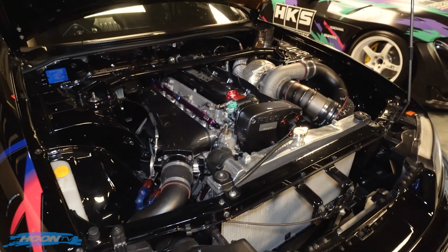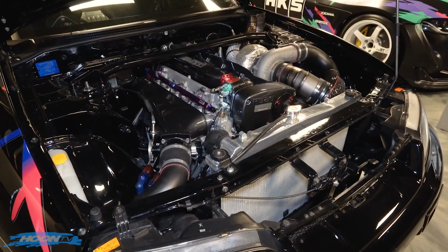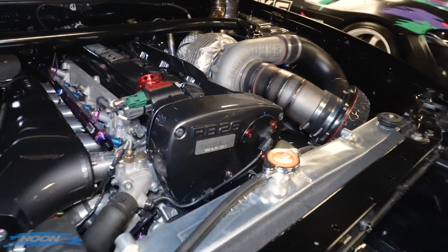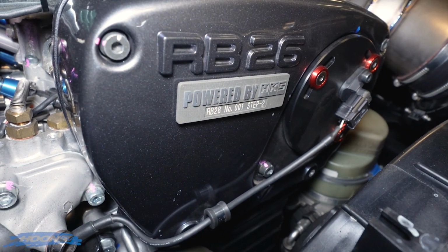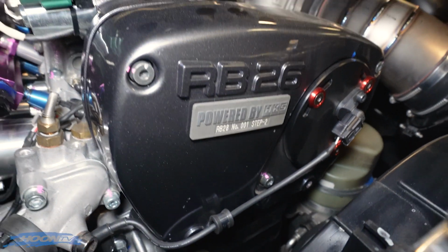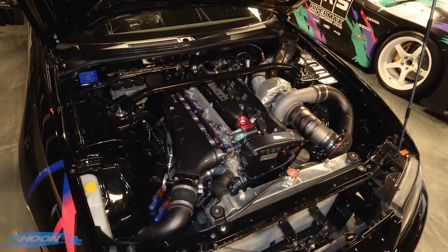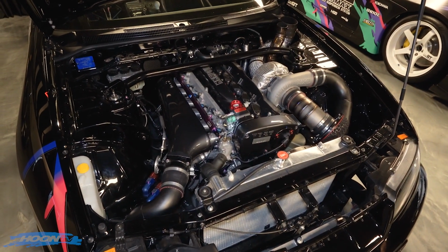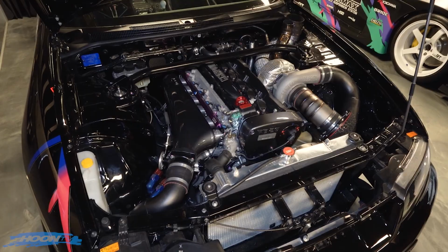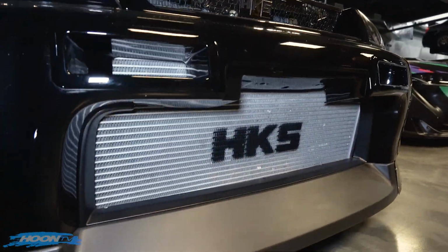It made a little over 750 all-wheel on high boost. We kept it really conservative just because it's a circuit car. It's not a top speed car anymore. It was built for circuit racing now. And I was supposed to collect the car. They did all the work in 45 days. I was supposed to collect it, but due to COVID, I was not able to go. And they did a really cool video. They took it back to Tsukuba, where it set those records all those years ago. So it was really cool to see it 25 years later. Max Cerrito piloted it, lapping Tsukuba again.